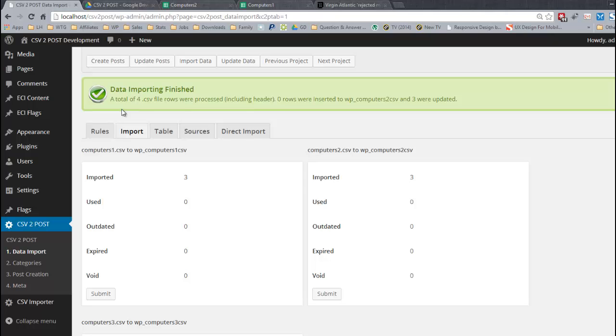It's the same line, a total of 4 CSV file rows were processed, including header. 0 rows were inserted because I had already imported them, as you would have noticed, and 3 were updated. So whatever changes might have happened in the CSV file previously, they will now be applied to the data in the database. And that's how simple the updating is, well, updating the actual data.